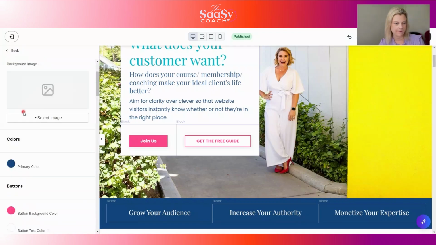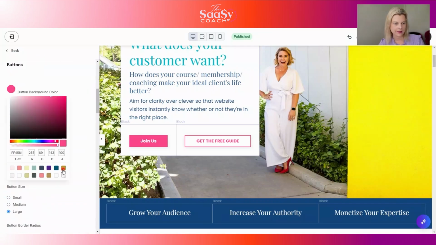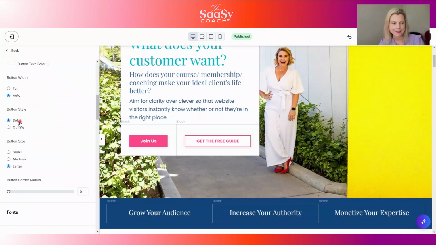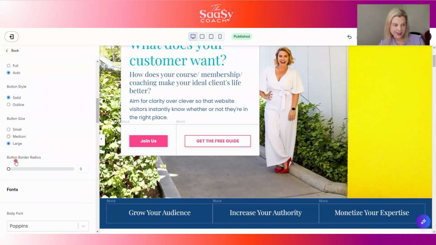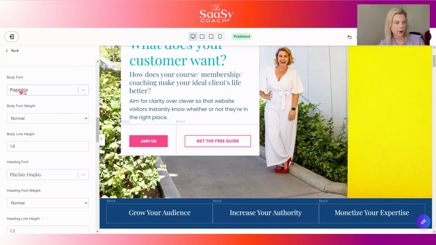So over here again, you put in your primary color, change your button. I'll just go with a gold for now as an example. Do you want most of the buttons to be solid or outline? The size? Square like that, or would you like them to be more of a pill shape? Then we come down here and we talk about the body font.